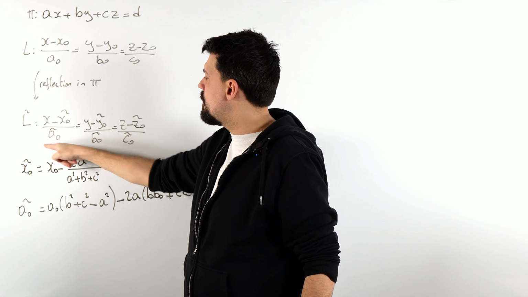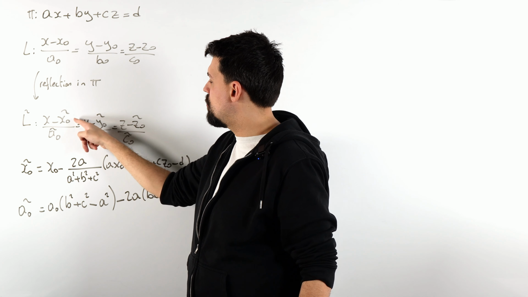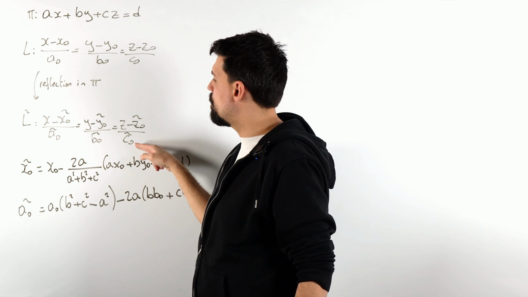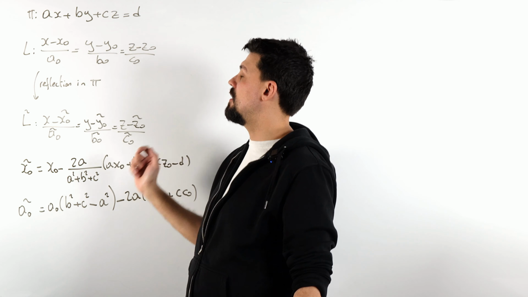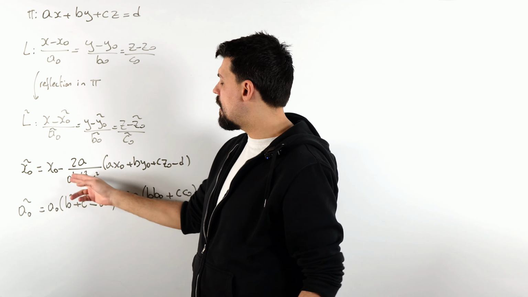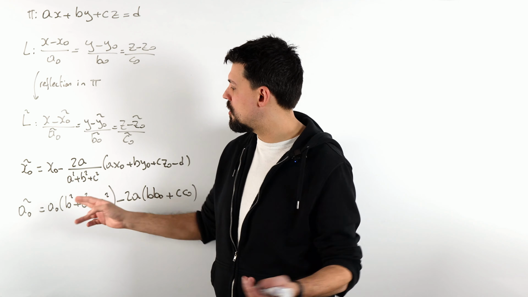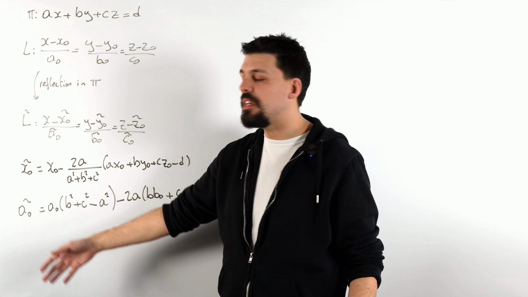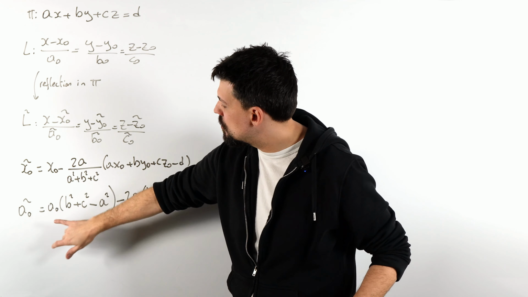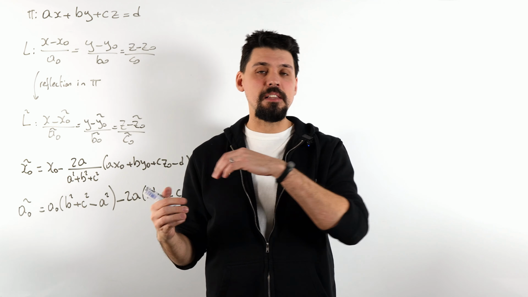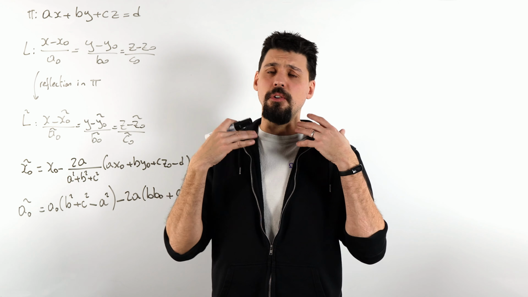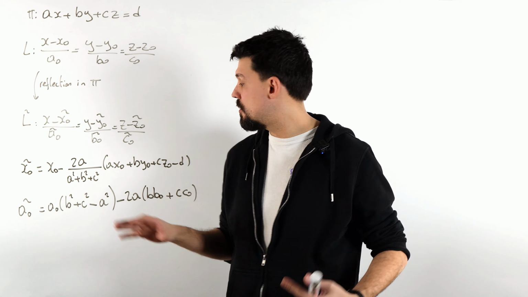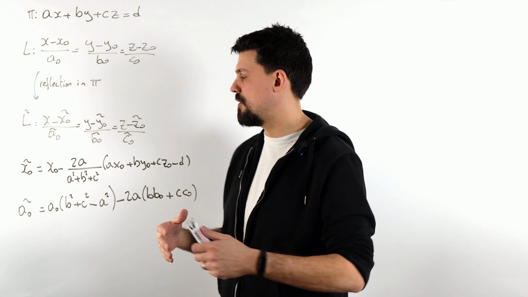And our claim is we've got this new line going to the point x naught tilde, y naught tilde, z naught tilde, and with these components, a naught tilde, b naught tilde, c naught tilde, where if you look at the full question, we've got expressions for x naught tilde, y naught tilde, and z naught tilde, and for a naught tilde, b naught tilde, c naught tilde. I've only put x naught and a naught. We're going to see how to get these. The other results follow exactly the same way. You'll just pick out a different line from a vector. All right, so I'm going to show you how to do these. You can pick out the other ones yourselves.